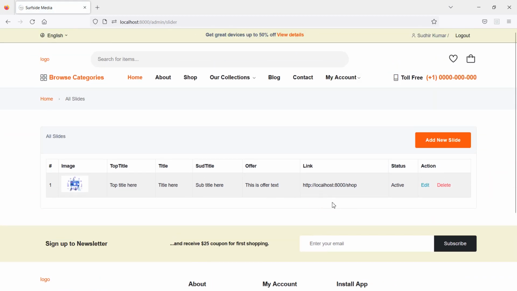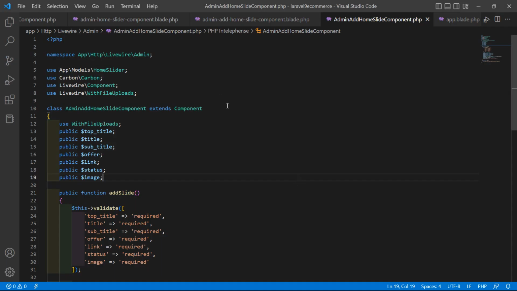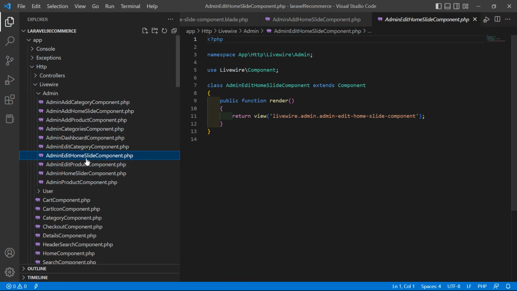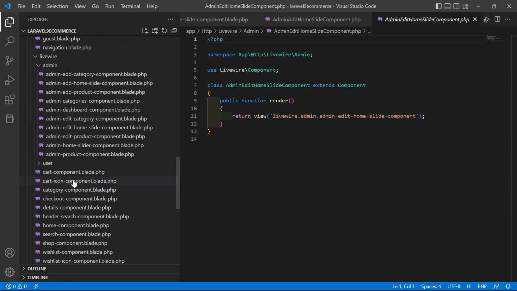Alright, now let's make working this one, edit slide and delete slide. So first of all, let's see this one, edit slide. Inside this project, let's open the admin edit home slide component view file, this one.